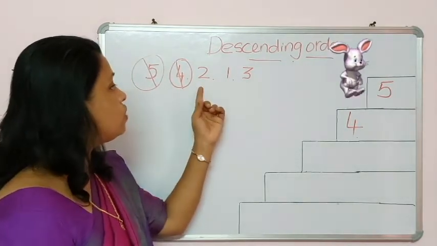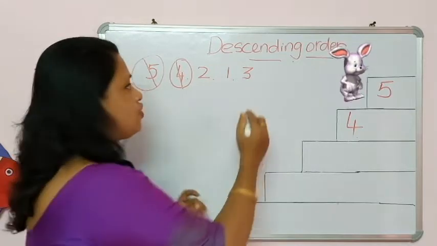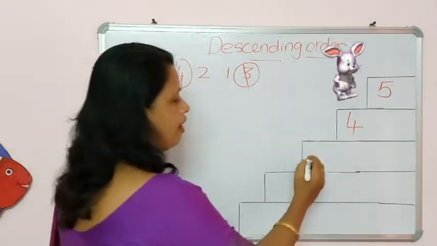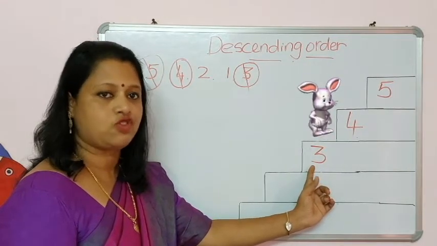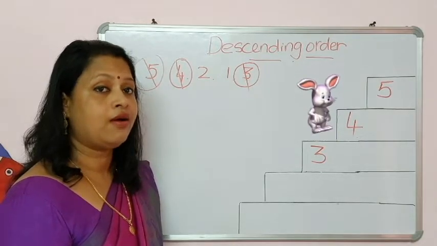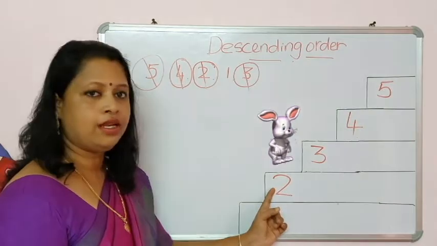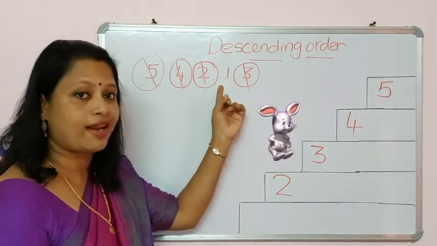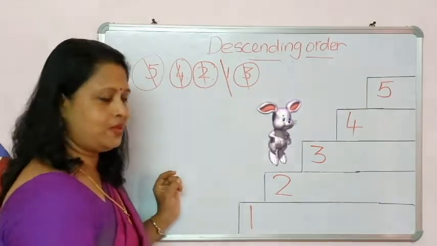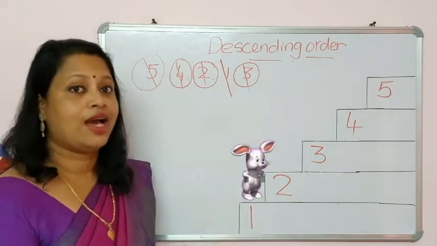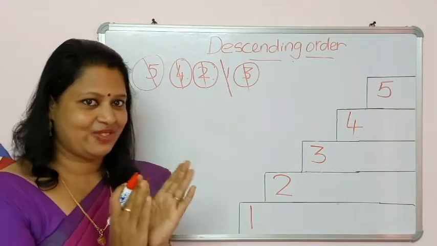Now there are 2, 1, and 3 here. Which is the next number? Right, 3. Cut number 3 and write 3 here — bunny comes down to step number 3. Which is the next number? Right, 2. Cut 2 and write 2 here — bunny is on step number 2. And what is the last and smallest number? Right, 1. Cut 1 and write 1 here. Now bunny is on step number 1, and he is so happy — he reaches his home! Very good dears.